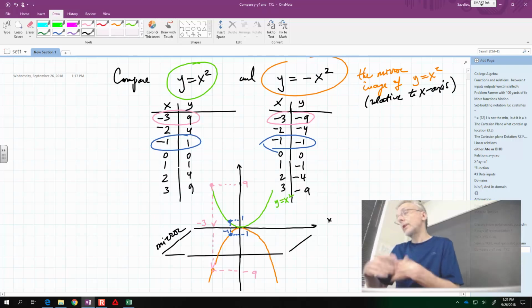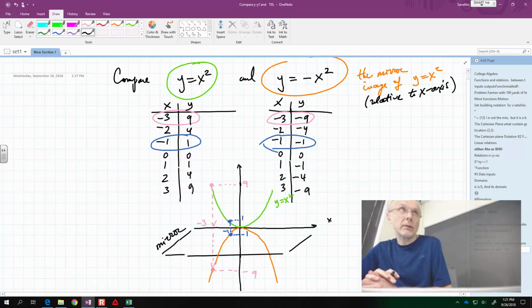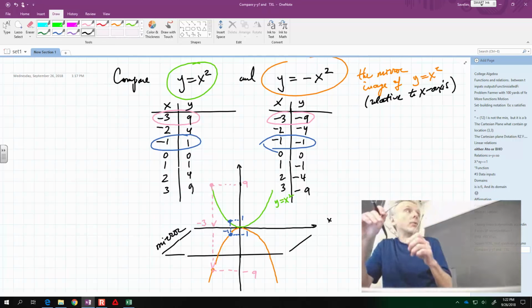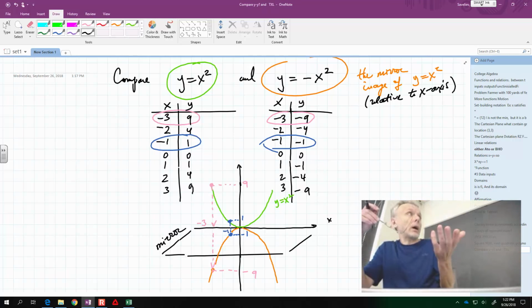Okay, so exactly the same shape, just flipped upside down. Okay? So that is the major approach to studying functions. It is start with the function that you know, y equal x squared, and then discover more and more functions through symmetries or through operations, reflections, for example, translations, shifts, and what else?